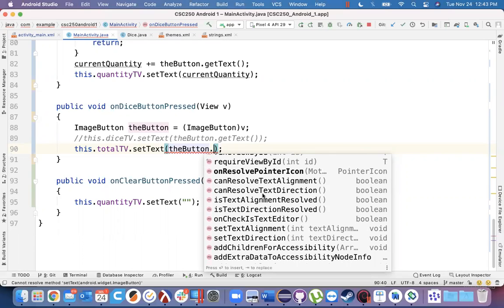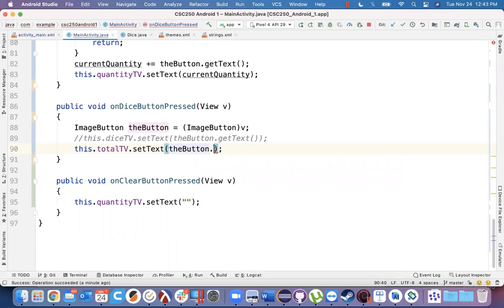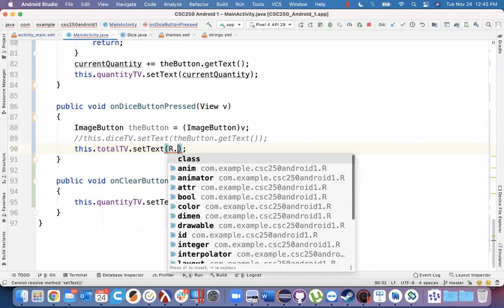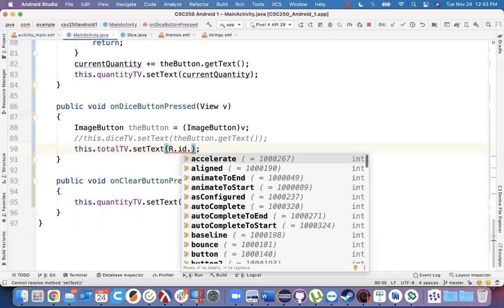The problem is that the real ID is a number, and that number is somewhere inside of the R class. So R dot ID dot, and then this guy is going to be some number.